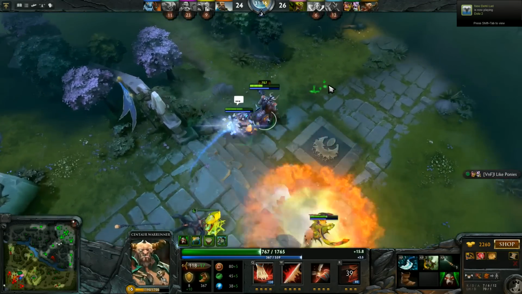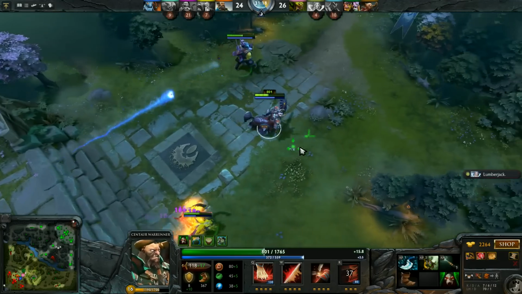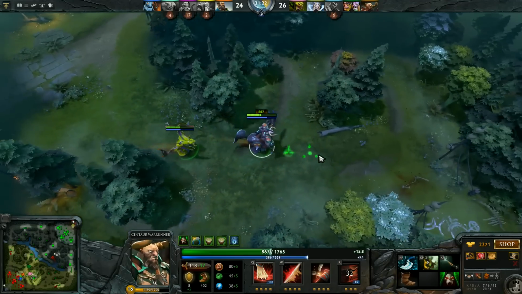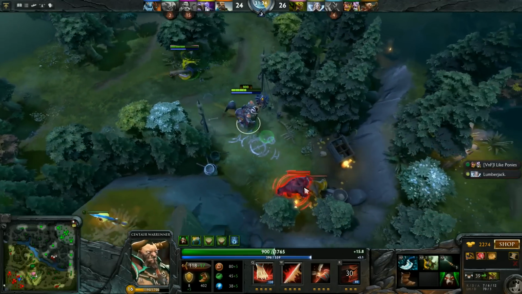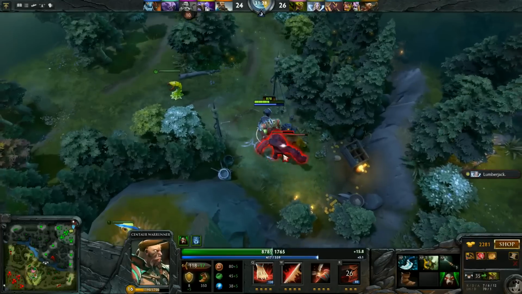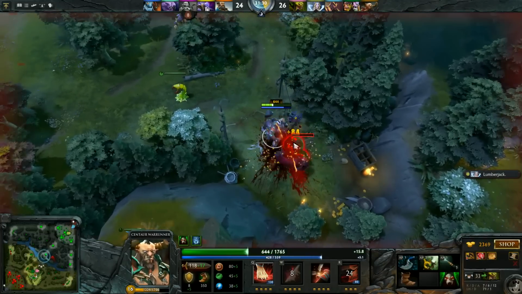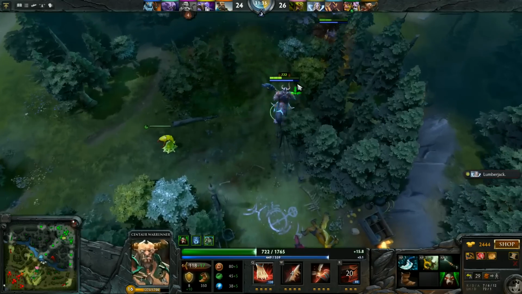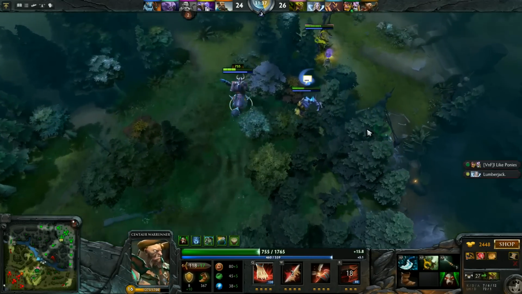Alright, pull back. My ult's done. Alk, do you ever build max attack speed? No. I just usually go Maelstrom, Basher, BKB, stuff like that. I think if you build MKB... I think just MKB is max, but I don't know, it's really funny. MKB doesn't add attack speed.